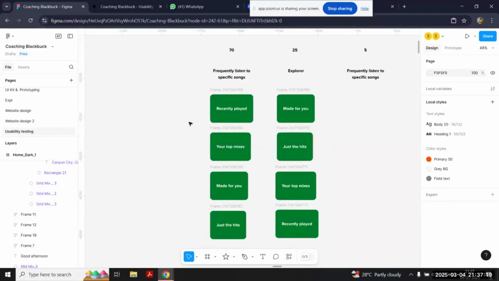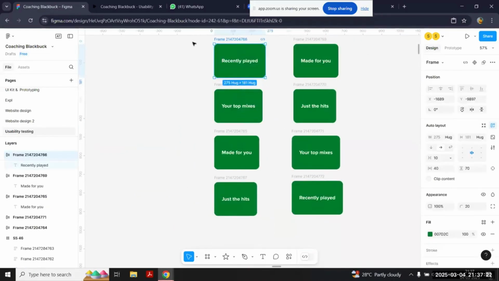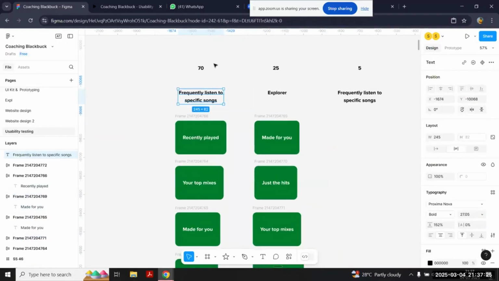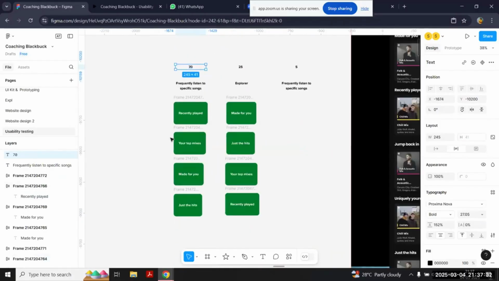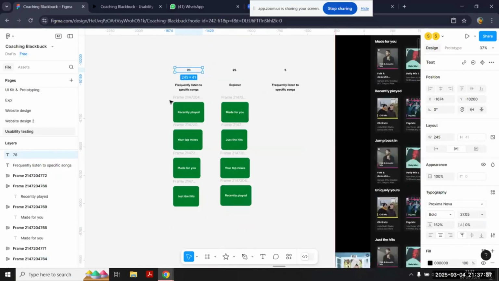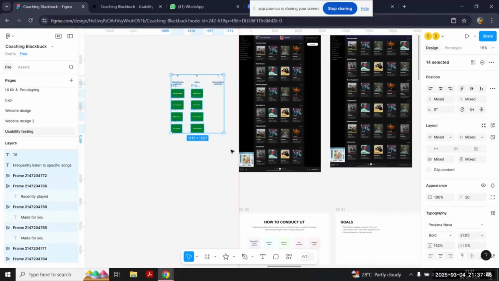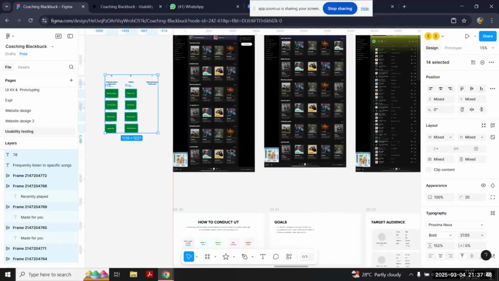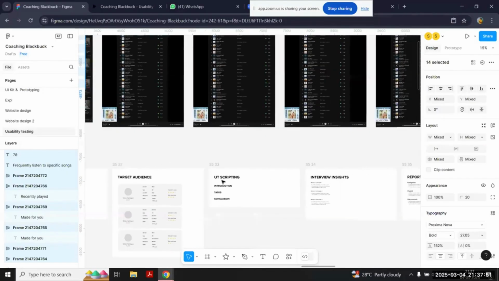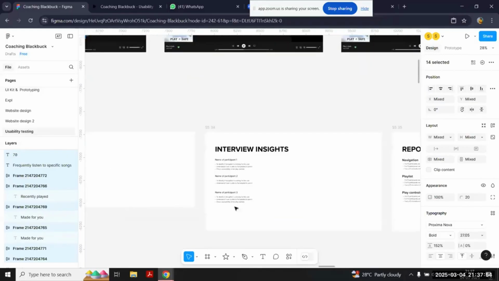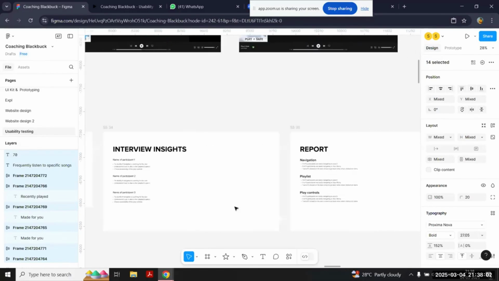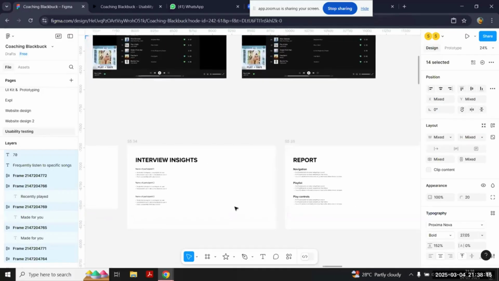This is the way we sort these four cards in the order that users want, and finally we conclude what the majority of users are expecting to view. In this way, we conclude the insight saying the majority of users prefer this order. Once the tasks and conclusions are done, there won't be any interview insight specific to a participant here. It will be directly a report where we would say 70% of users preferred A, B, C, D options, so it is better to go with this kind of flow on the home screen.